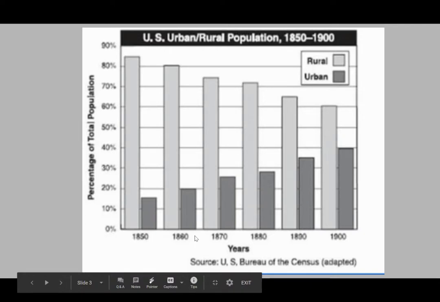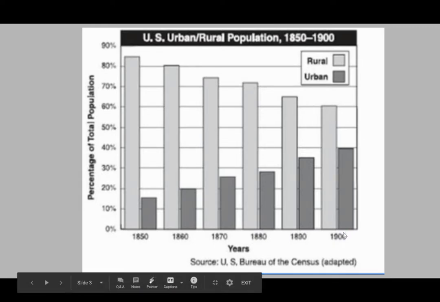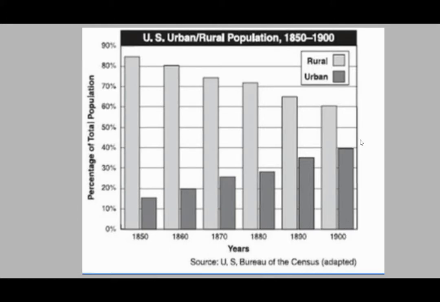But as we progress in our history, you'll notice that rural is slowly going down. Now, they're still not outdone by the 1900s. However, they're 60% of our population versus 85% of our population by the time we get to the 1900s. What do you think it would be about now between the city and the rural environment? Now, our rural environment goes down while, of course, you can see the urban goes up. And if you're looking at the line here, our total population at 40%. By the 1900s, 40% of the entire population lived in cities.